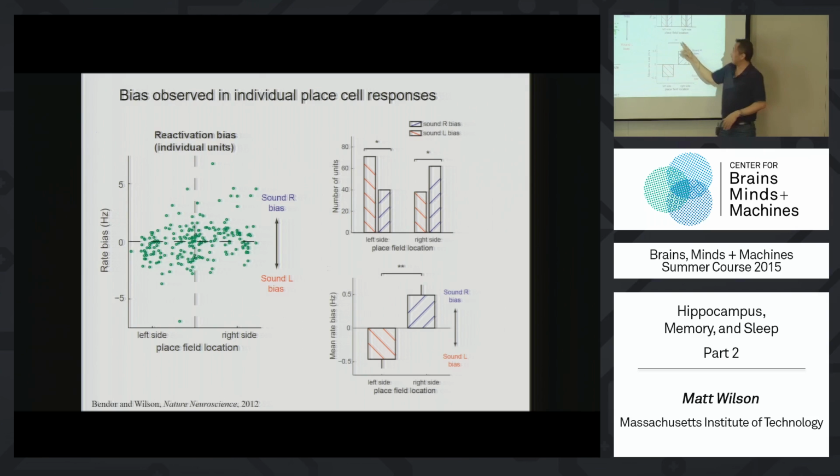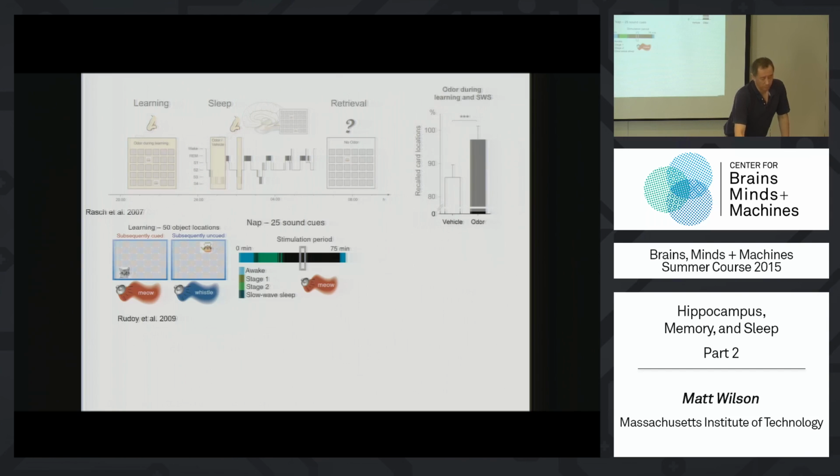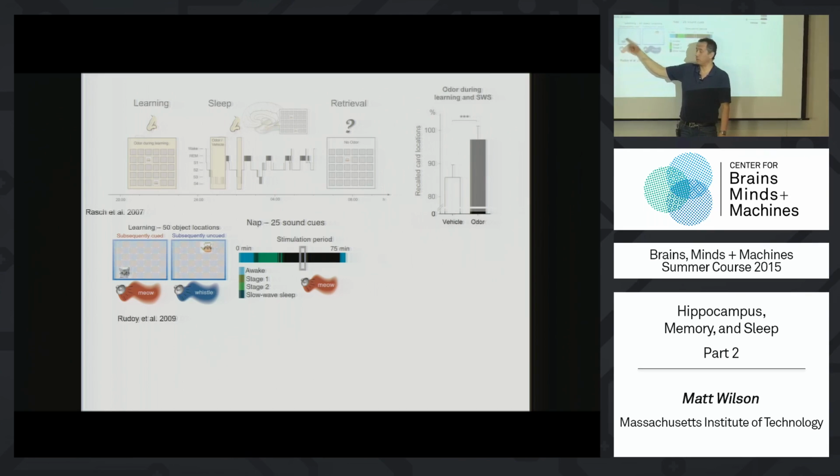So when you play the left-hand sound, the left sound biases place cells on the left side, and the right sound biases place cells on the right. You can do the same kind of psychophysical experiments, which have been done in humans with different sensory modalities. It's been done in olfaction, and it's also been done in audition. The equivalent experiment using auditory cueing in humans was done in Ken Paler's lab, where people learn a simple spatial matching game.